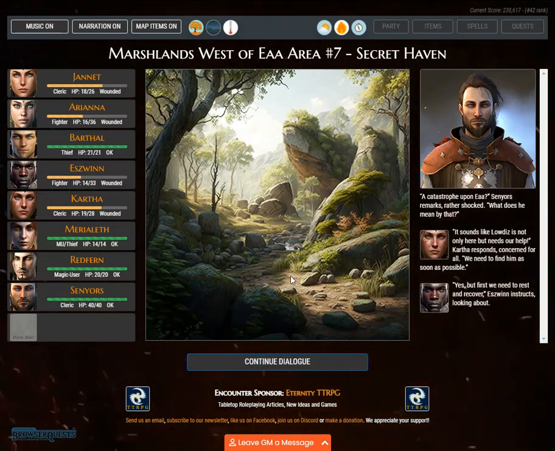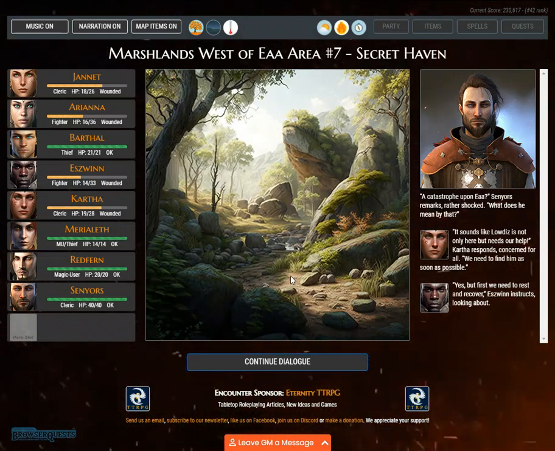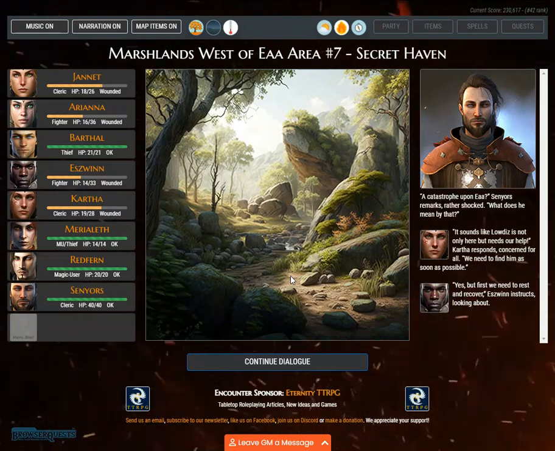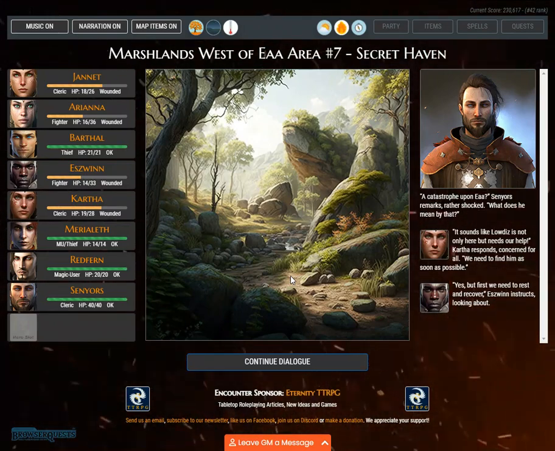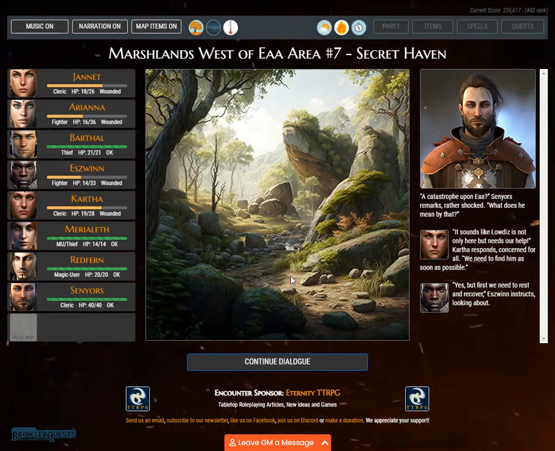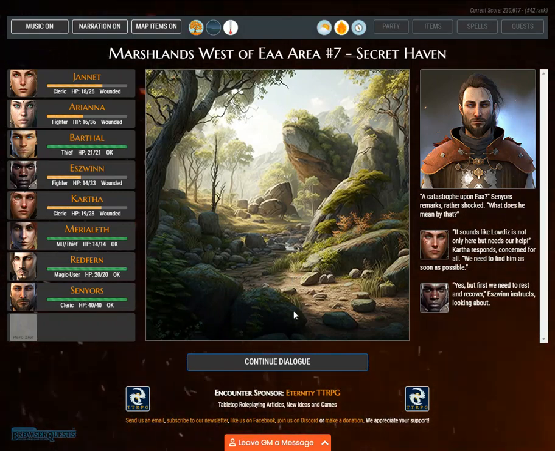"A catastrophe upon EAA?" Sainairs remarks, rather shocked. "What does he mean by that?" "It sounds like Lodi's is not only here but needs our help," Kartha responds, concerned for all. "We need to find him as soon as possible." "Yes, but first we need to rest and recover," Eswin instructs, looking about.